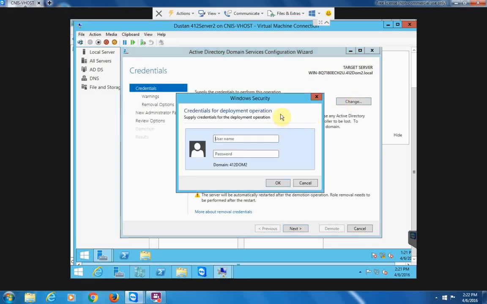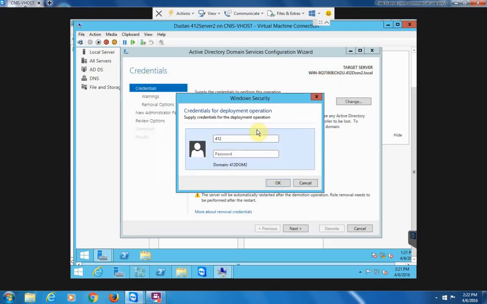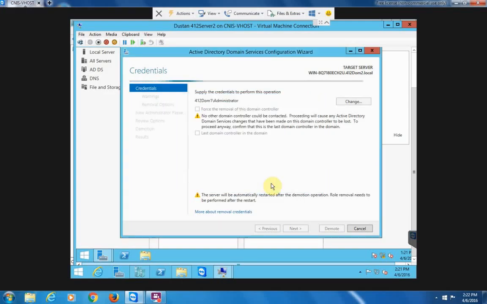Go to 412 dom 1. Okay, administrator, that looks good. Password 01. Click OK. Alright.